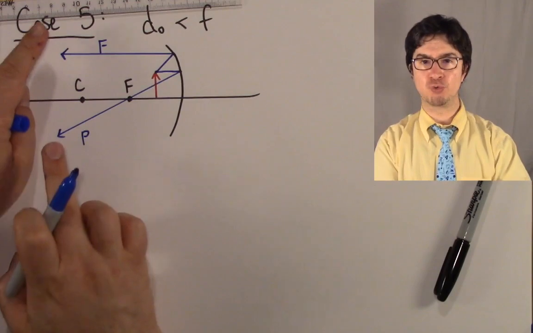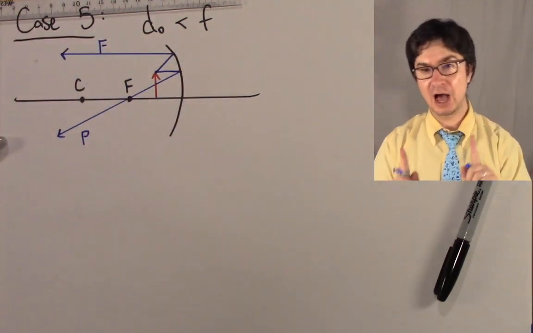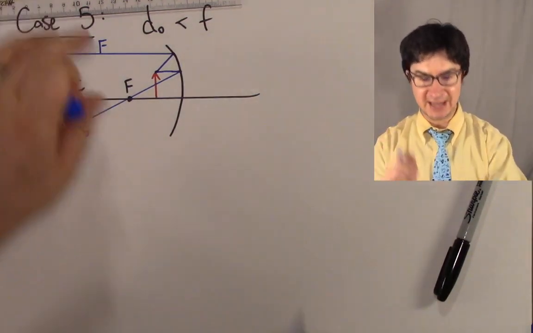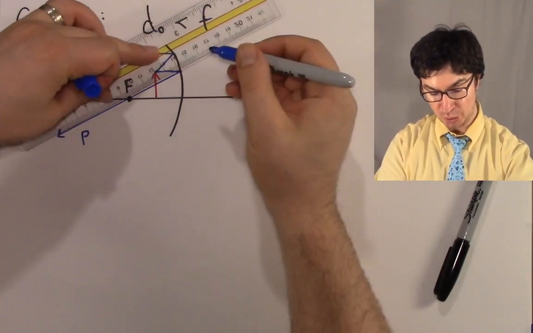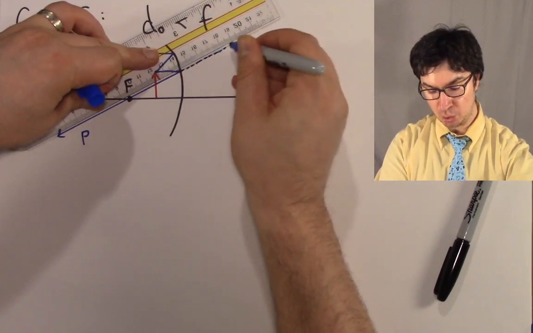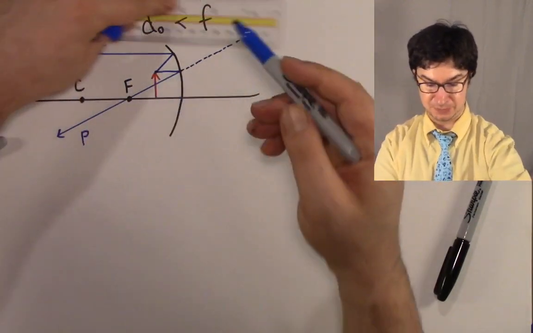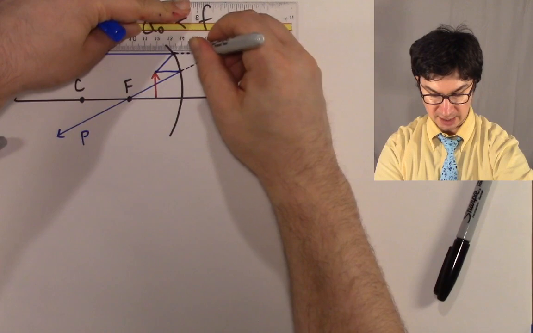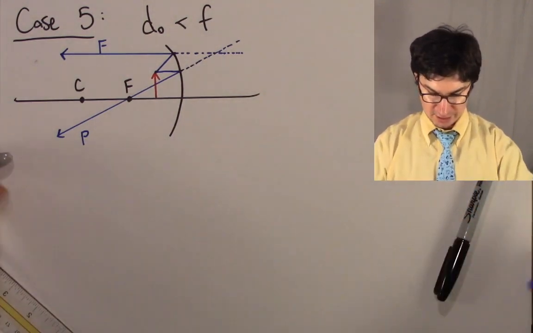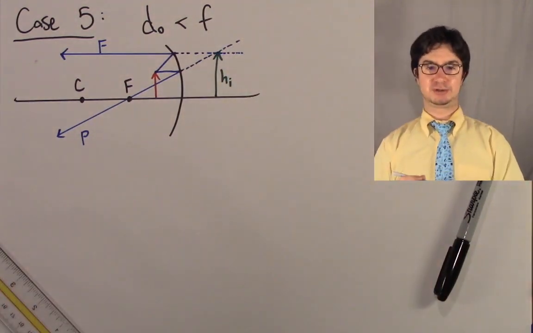Now, where do these rays converge? Do they converge in front of the mirror over here? No, they diverge in front of the mirror. However, they appear to converge somewhere behind the mirror. Here we're going to take our straight edge, and this is so cool. Check this out. We're going to draw a dotted line to show where the ray appears to be coming from. This P ray appears to be coming from behind the mirror. Same thing with this F ray. This F ray appears to be coming from behind the mirror, like that. So where do these two rays appear to converge? They appear to converge behind the mirror. And this is our image over here.